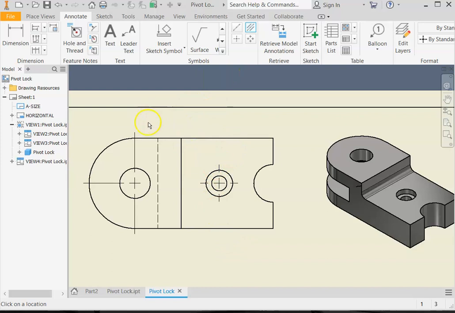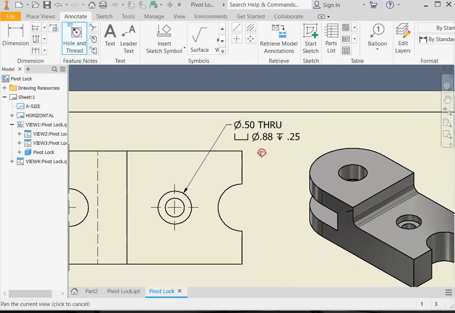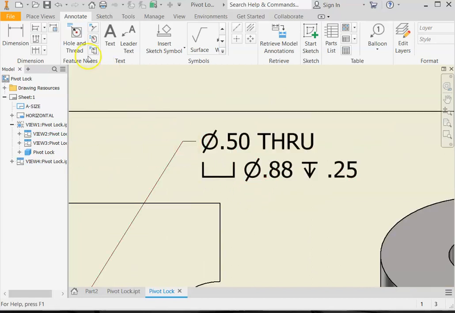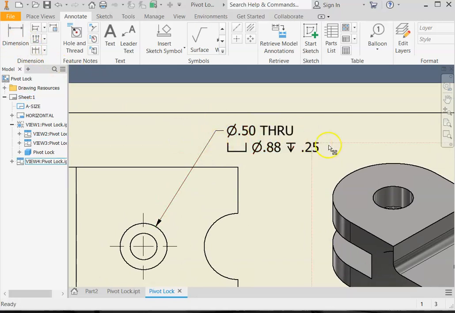Adding these dimensions in Inventor, under the Annotate tab, we have this feature, which is the hole and thread. We will select that and point to this hole and move it, again noticing the angle I'm using, using some of those basic dimension rules. So now we have this dimension done without any tolerancing. Let's just concentrate on that and see what this automatically did for us. Remember, I did not use dimension here. I used hole and thread because the hole feature automatically gives us that. If I used the dimension, then I would have had to type this myself using the symbols. So this is much faster.